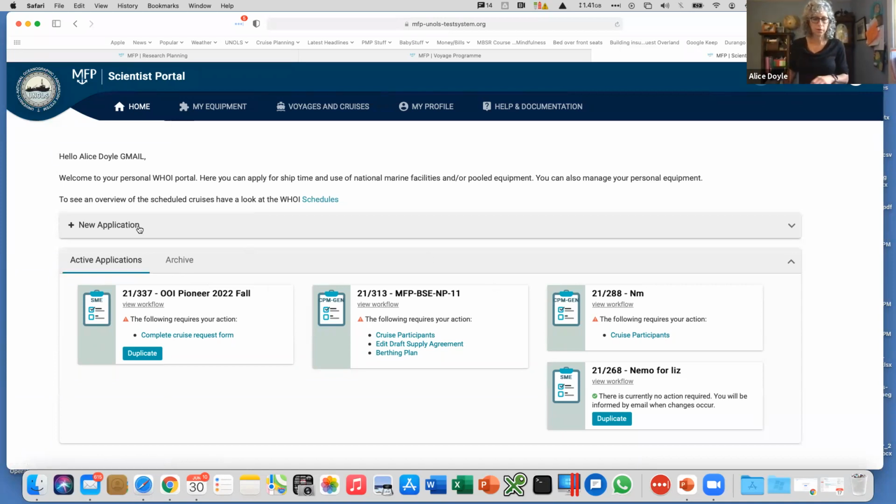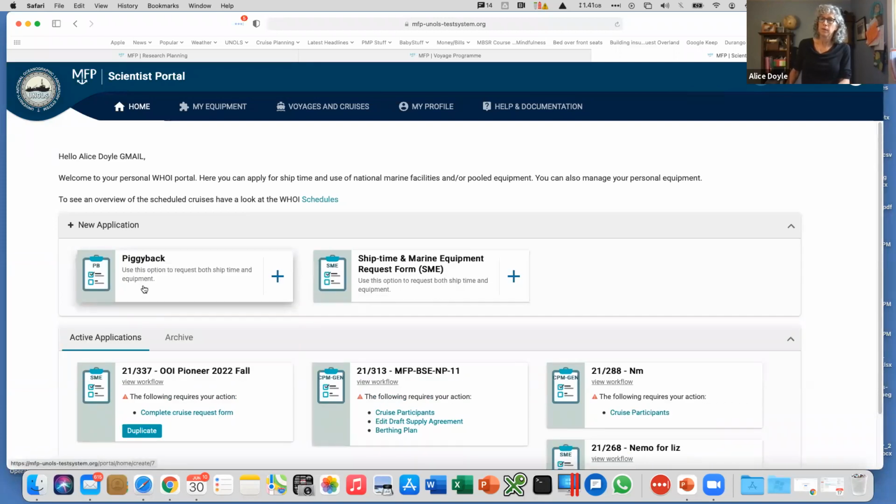So let's start with this new application. Right now we have two different forms. We're working on the second one. This is the main form, the SME, and that's for requesting ship time.